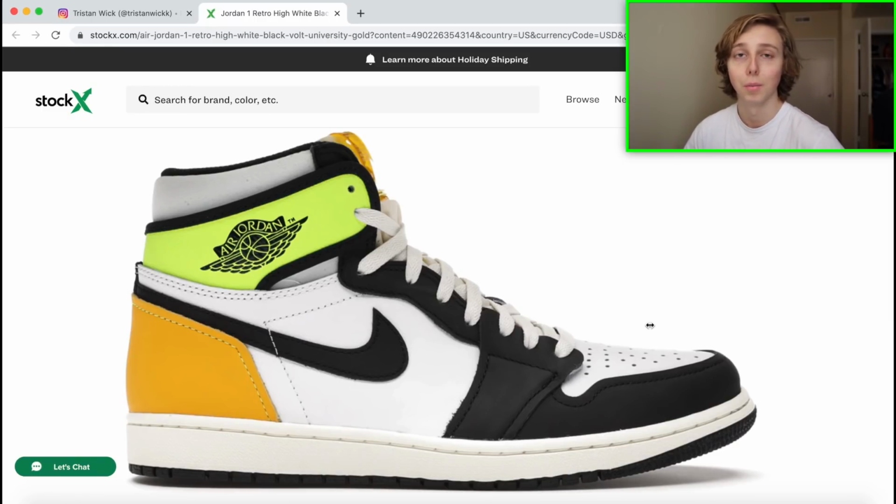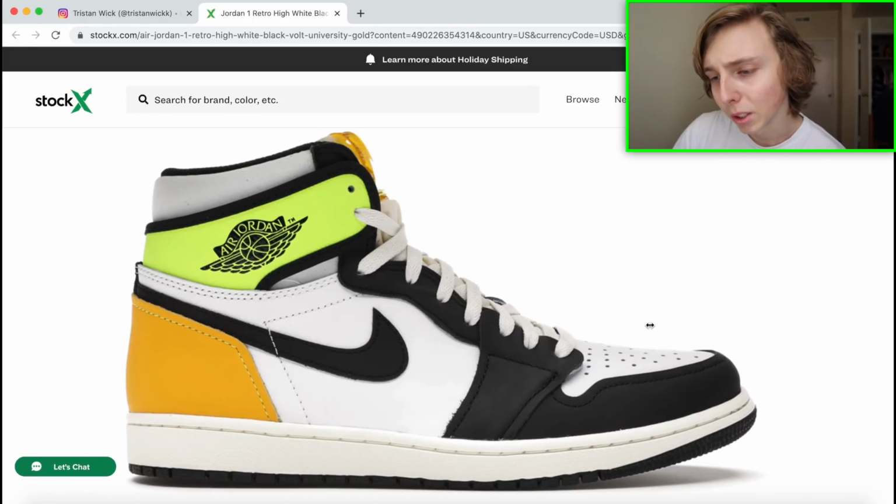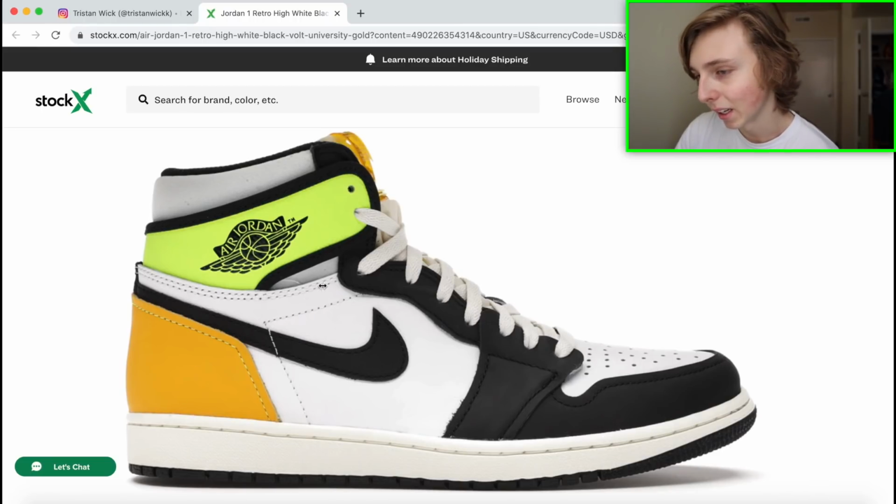I'm gonna hold it since I got it for retail. There's no reason not to. But if I see this one start to rise slowly, I'll let you all know, and I'm definitely going to be trying to get more pairs, because I just have a feeling with these ones in grade school, it's going to be gold, especially around summer. Like that green and yellow pattern, this is not something that can necessarily be ignored.